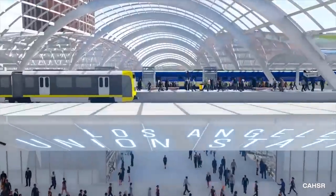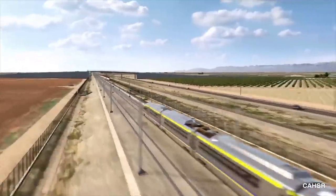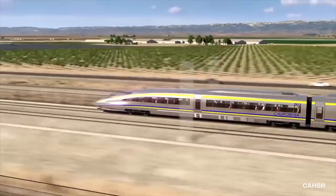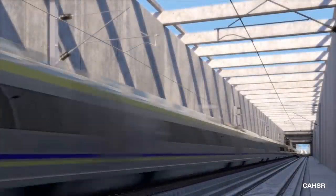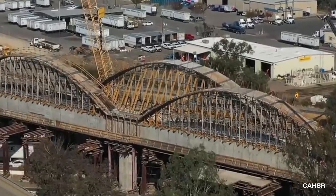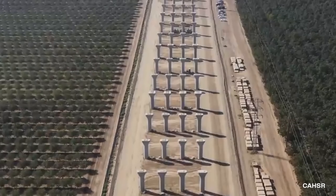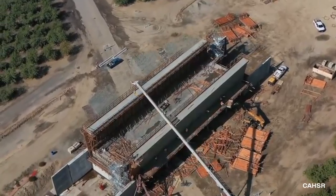California High-Speed Rail, or CHSR for short, is a publicly funded high-speed rail system that is currently under construction in California. Its end goal is to connect the Anaheim Regional Transportation Intermodal Center in Anaheim and Union Station in downtown Los Angeles. This will be done with the Salesforce Transit Center in San Francisco. When completed, if that ever happens, it will mean that you could take a train from LA to San Francisco in just 2 hours and 40 minutes. It would be 6.5 hours by car.